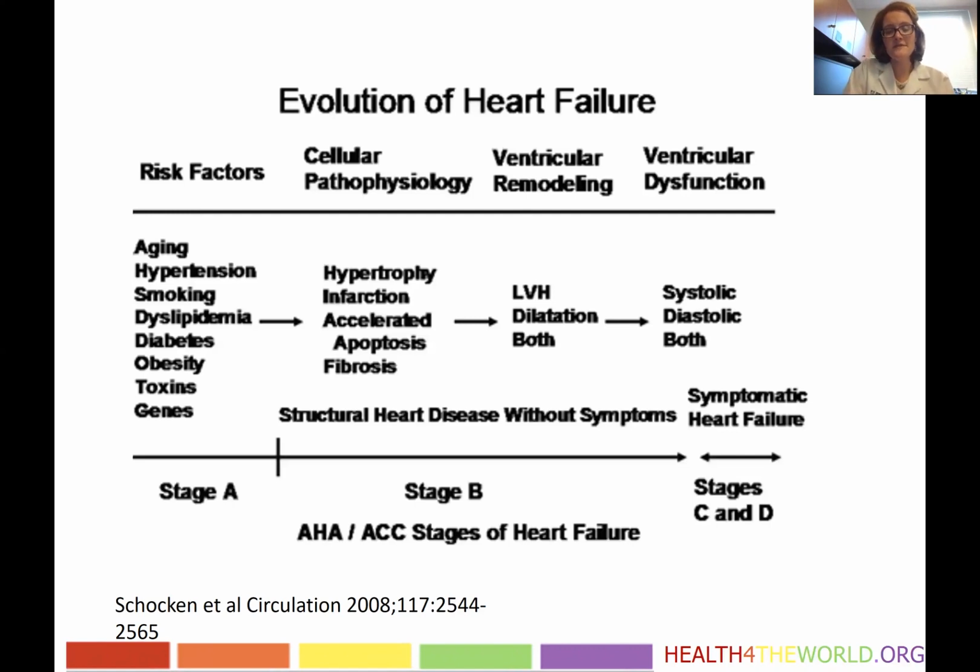And as people transition through this evolution, we call the presence of the risk factors for heart failure stage A heart failure. Or you have a risk factor, but you haven't manifested the disease yet. Once patients have evidence of change to the structure of the heart, we call that stage B if they have no symptoms. And then once they develop symptoms, we may call that C or D, depending on the severity of the symptoms.